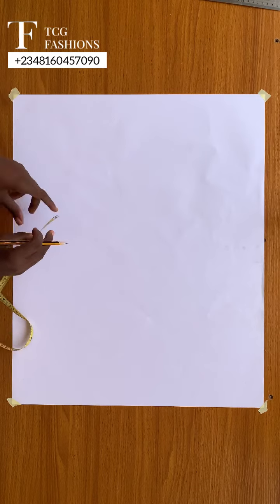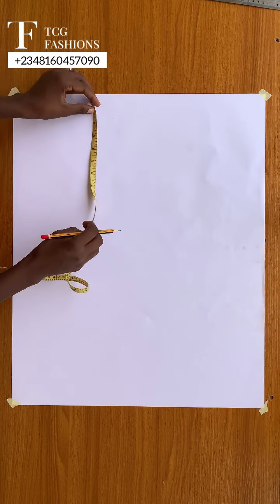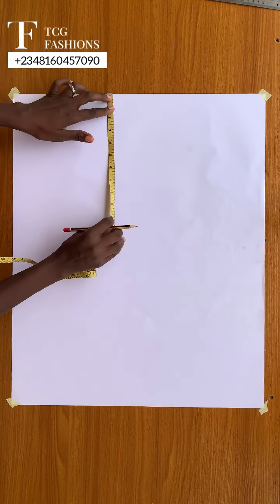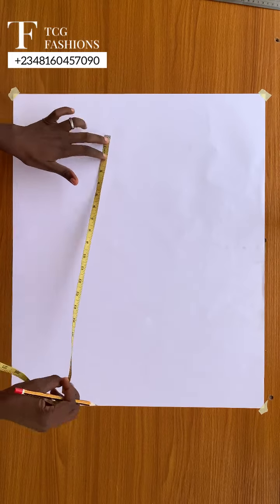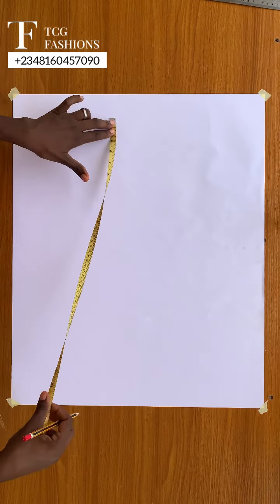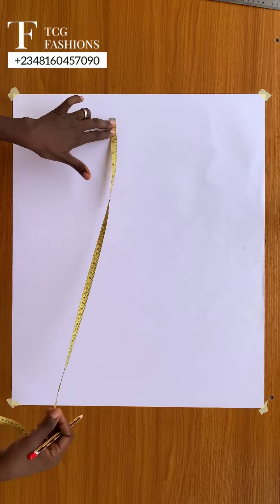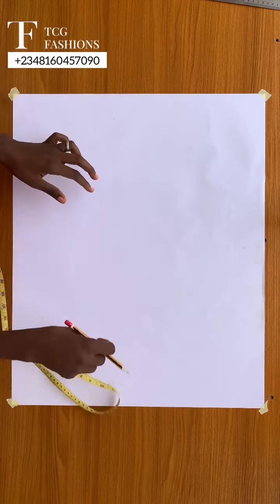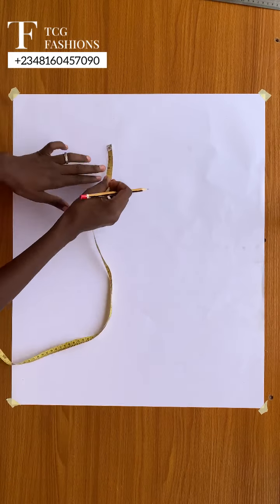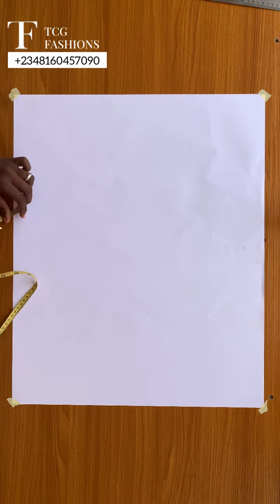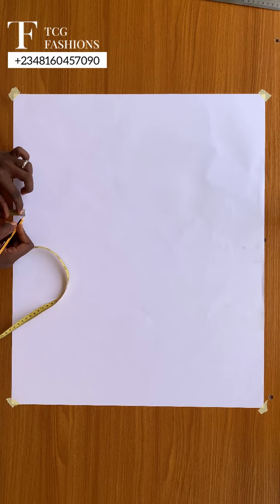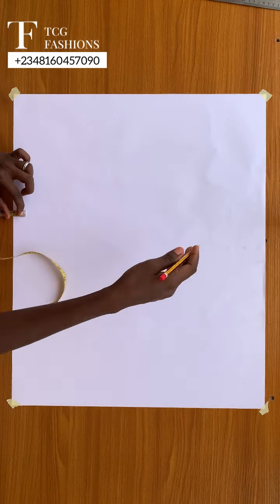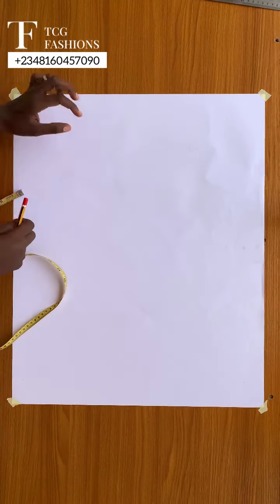So how do we get to know the margin to leave? It depends on the amount of paper you have. In my own case, I can't do more than 2 inches at the upper part. Let me just check if that 2 inches will be good. Okay, I think I'm good with 2 inches. 2 inches at the upper part, 2 inches at the lower part. So I'll quickly do that. Then I'm going to leave, let's say, one inch thereabouts on the right and left. So let me quickly create the box.